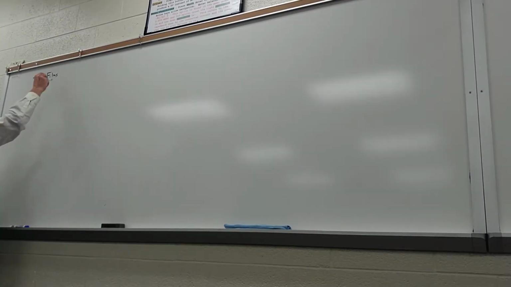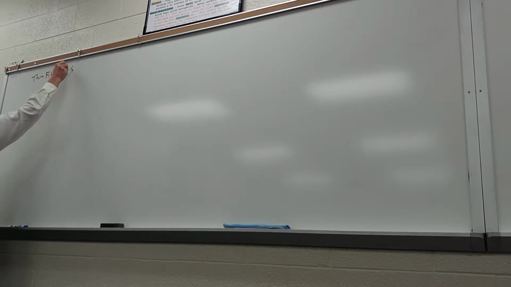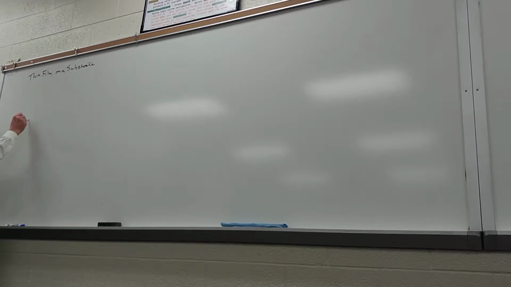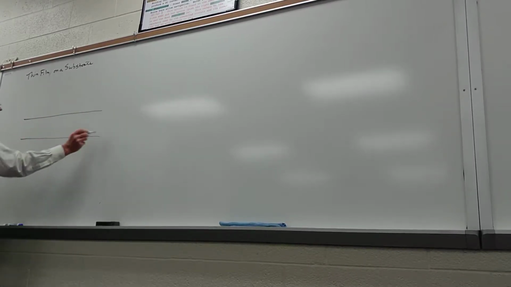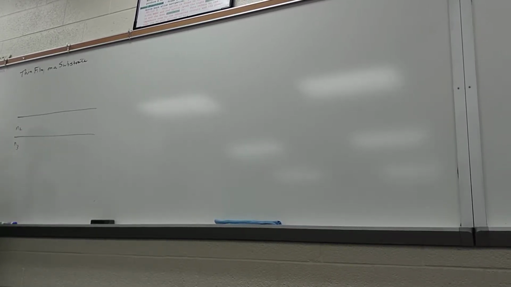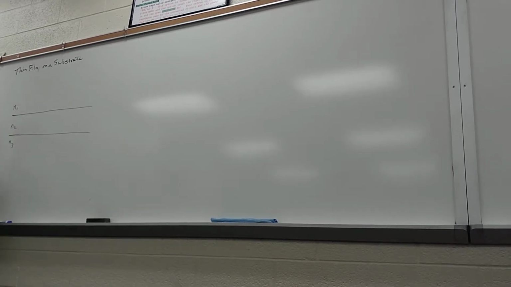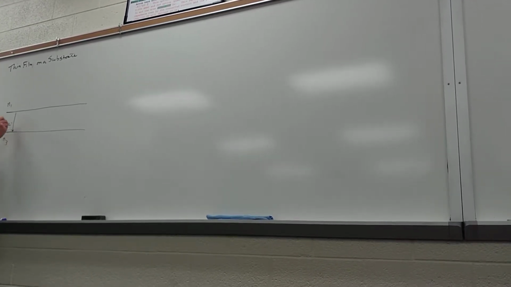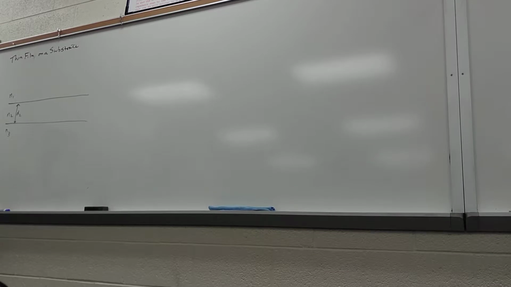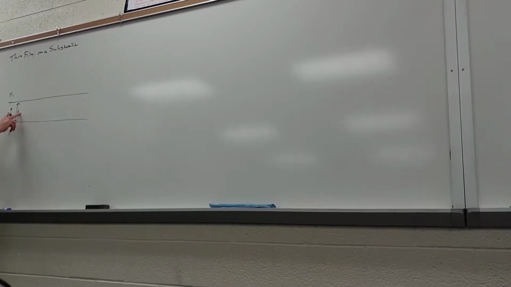Okay. All right, so now what we want to do is talk about thin films. And specifically, let's do a thin film on a substrate. And so if we set the problem up, we have this thin film of refractive index N2 sitting on a substrate of refractive index N3 immersed in some medium of refractive index N1, where we'll label the thickness of the film, and actually, let's just label it d for now.